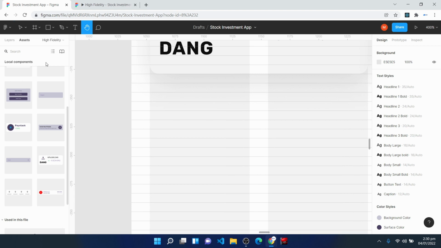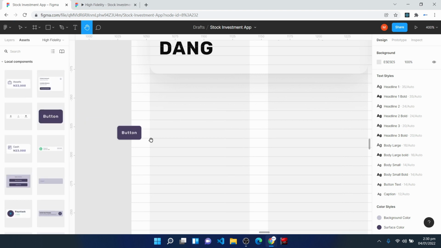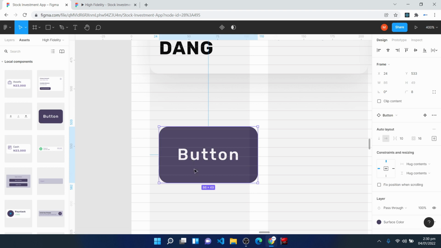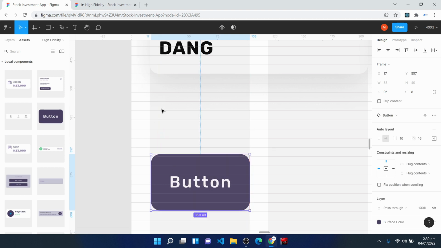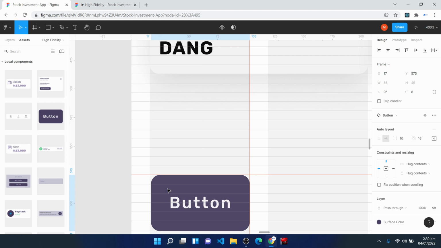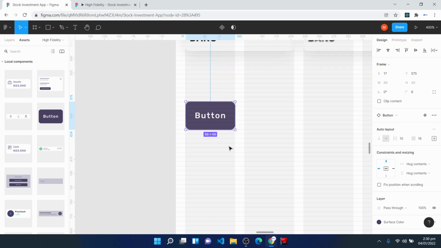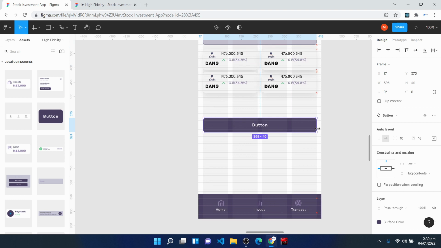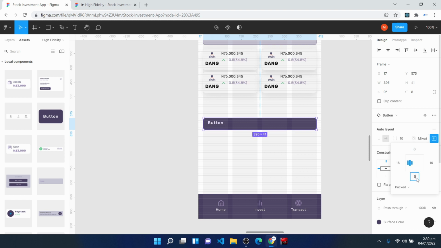Now I would have a stock portfolio section. To differentiate the two sections, I would bring in the button component and I would use it for something different this time around. So I would have 1, 2, 3, 4, 5, 6, 7, 8, 9, 10, 11, 12 spaces. So I would have 12 row spaces here. I would zoom out and stretch this to the end like this. I would align the content of this button to the left. Then I would set its top padding value to 8 and the bottom padding value to 8. What I would have here will be stock portfolio. Now to make this look different, I would keep this selected, come here, and set the corner radius value to 0, just like this.